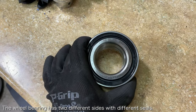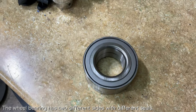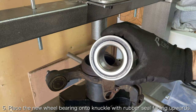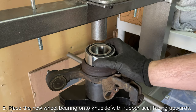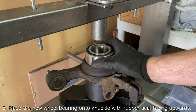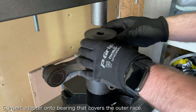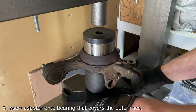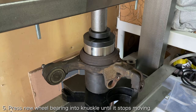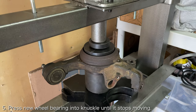Another thing that you want to keep in mind is that the bearing has two different sides, one with a rubber seal and one with a metal seal. The side with the rubber seal should be facing the outside of the wheel knuckle, while the side with the metal seal should be facing down towards the inside of the knuckle. Carefully press the new wheel bearing into the wheel knuckle while taking time to ensure it is going in straight. Press the wheel bearing into the wheel knuckle until it stops moving and you start feeling resistance.